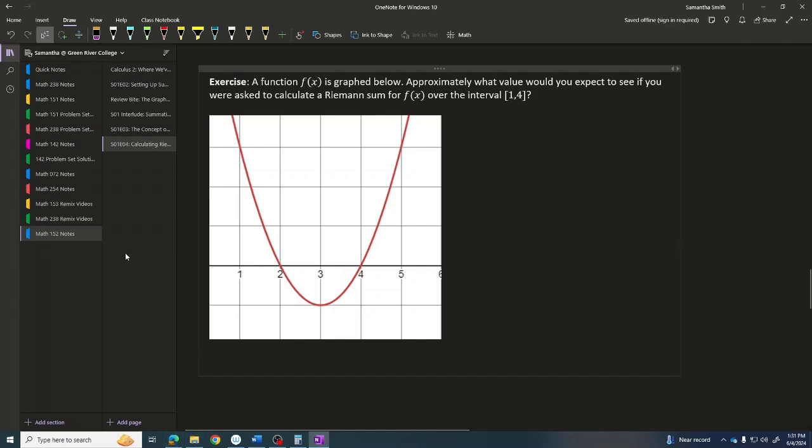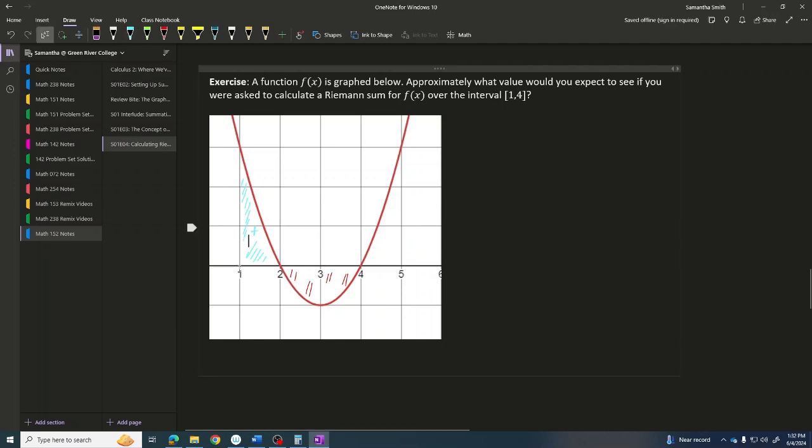Roughly speaking, what is the net area? And to answer that kind of question, I'm just going to eyeball this picture, and I'm going to use a rough eyeball of this picture to estimate the net area. So here is the portion of the interval where the function is below the x-axis, here between 2 and 4, and here is the portion of the interval where we are above the x-axis between 1 and 2.